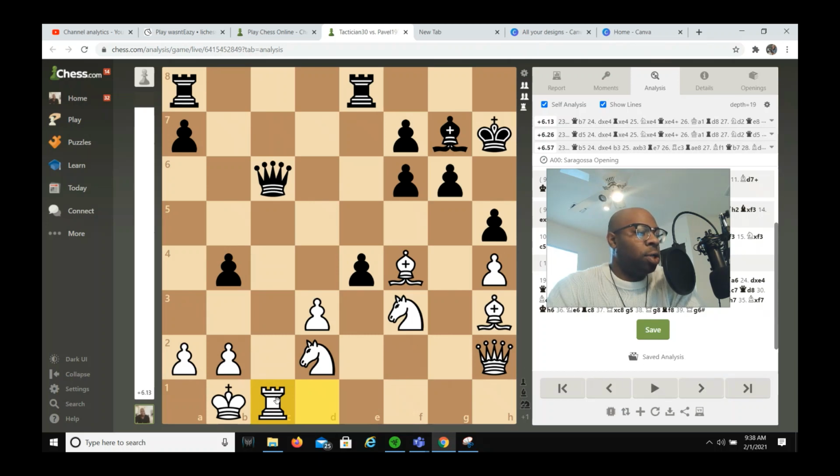Because again, I wanted to control the c file, and I truly believe that when you have the c file, you want to put as much control on the c file as possible. And plus, guys, I am attacking the queen too, so that's still great too. But I wanted to make sure that the c file is mine. So obviously, the bishop is controlling that c8 square, and so is the rook. So it's not like the rook can just come to c8 right away. So I think white is fine.